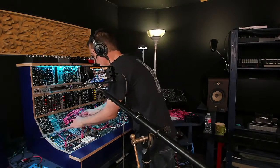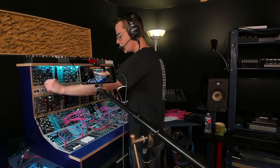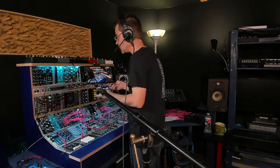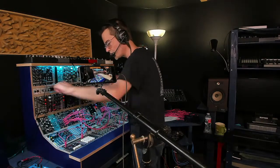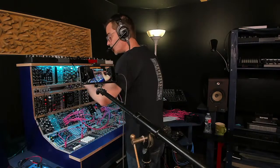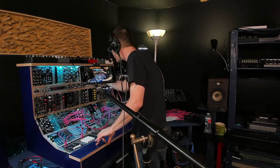Let's see, by routing. Yeah, cool. What we're going to do is route our individual channel mixer here into another mixer, which will have control over the volume. And then we're going to take the output of that second mixer and send that to the speakers instead. So let me get that routed here.